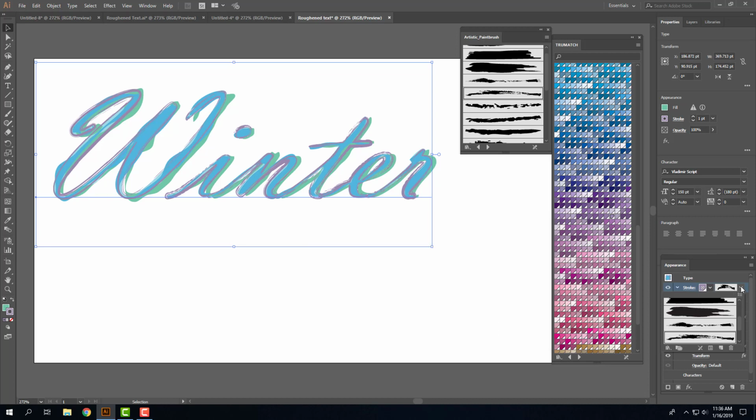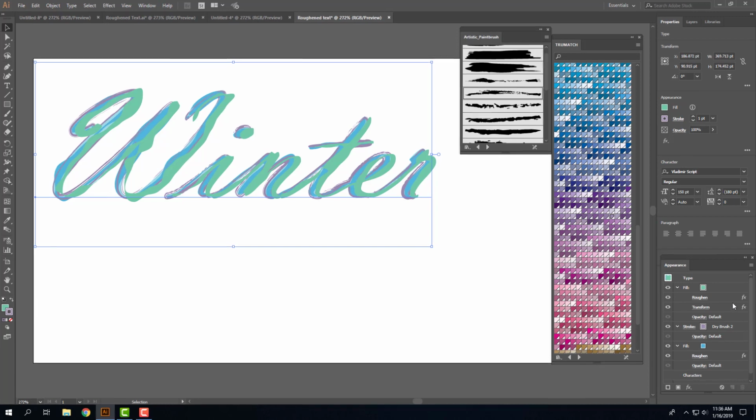So I'll collapse this so I can see my options here. One more thing that you can do is you can reorder these. Say I want to see what green looks like on top of blue. So I can click the green and drag it up and then drop it on top of the blue. Let's try taking the stroke and moving it underneath the green. Okay, so you get the idea. You can move these around to create different effects.